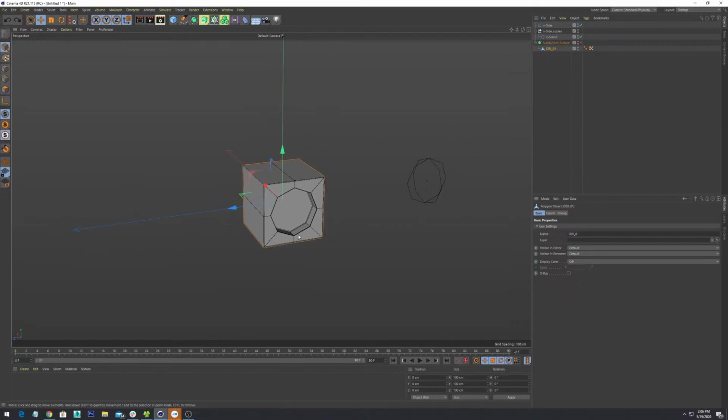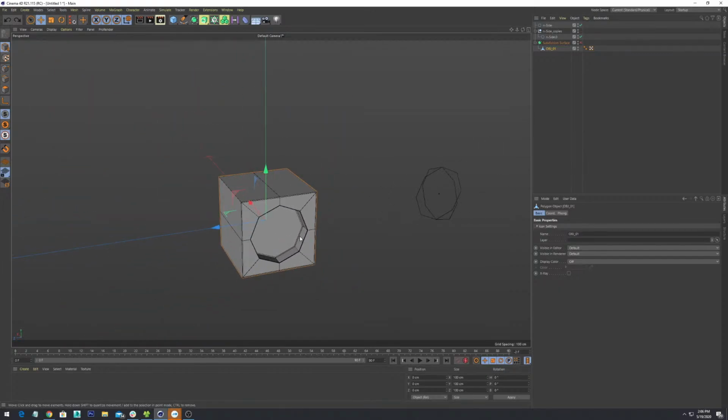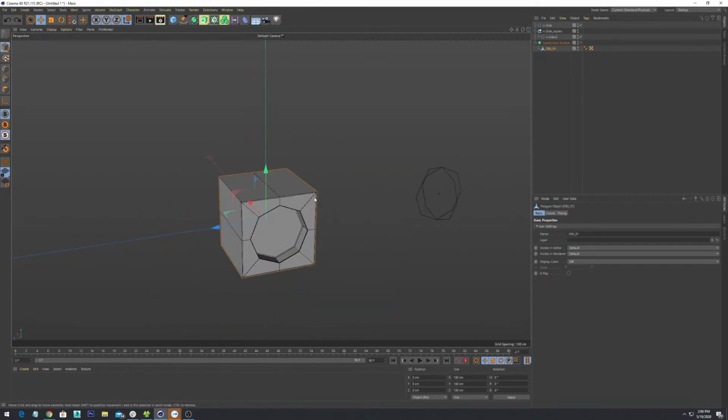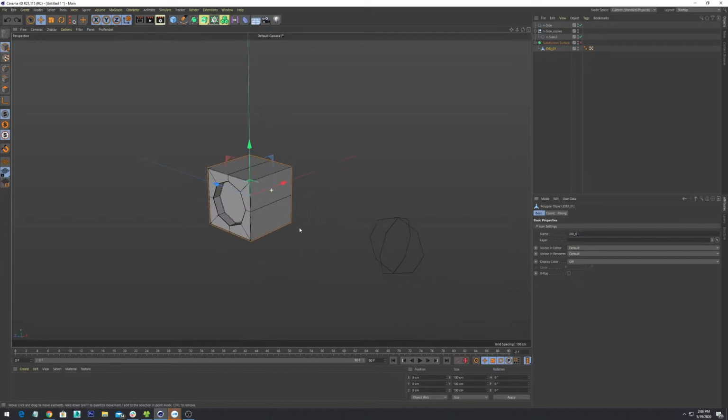No. Holding Alt and middle mouse button, and then spin the wheel, zooms in and out. What does that do? Nothing. That does nothing for me.